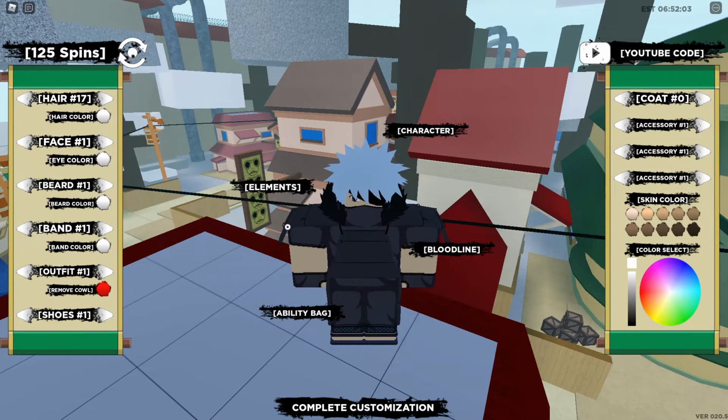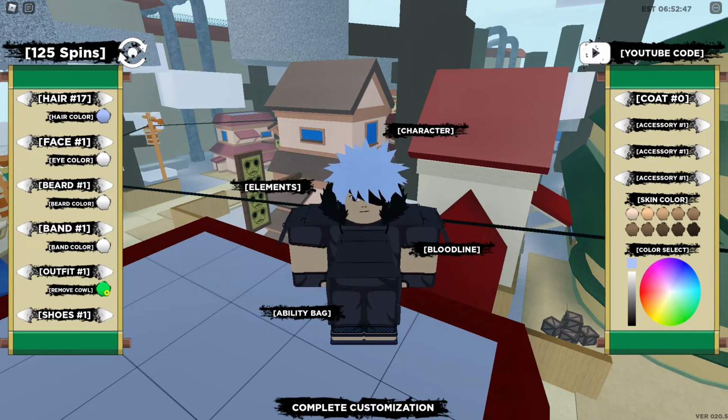Right now I'm wearing this samurai looking coat. I really like it, but you can pretty much choose anything for the coat. And here you can actually choose the colors. So if you click the hair color right here, and then you click a color, it will change. Like if I want a dark blue, I can go for that. You can pretty much choose any color you want. I usually go with a light blue. That'll do for now. And you can change your eye color, your beard band, and you can remove the mask on your outfit. Yeah, like that.